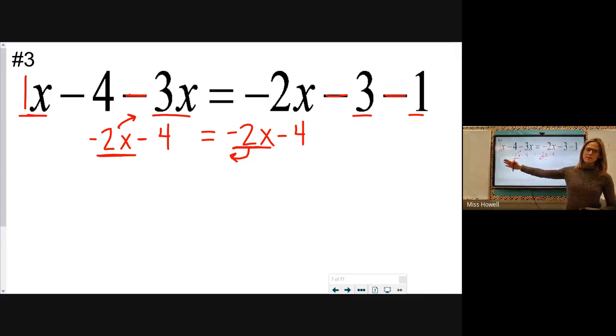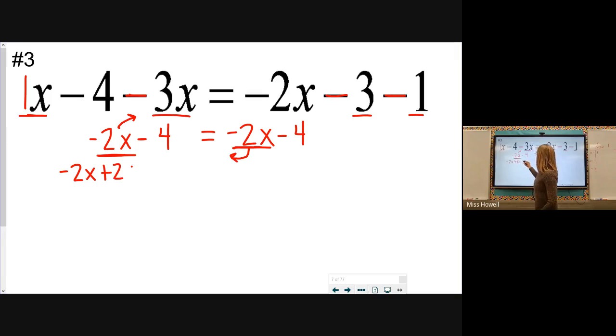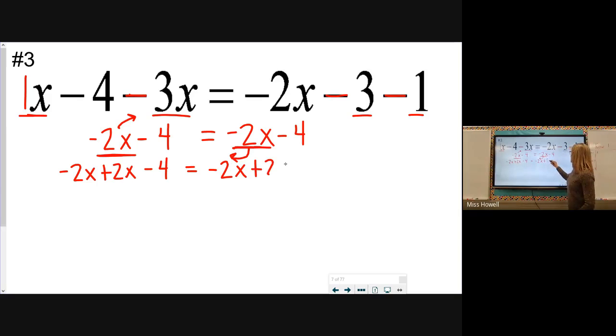Back here, again, we have a negative 2x. We're going to add 2x, and we still have our minus 4. Now, here's where you need to be careful. These terms over here behind our equal sign are opposites. They eliminate, leaving us with a negative 4. In the front, these are also opposites, which would eliminate, leaving us with a negative 4. And now we can see that this one is a special case because all of our x terms canceled or eliminated while we moved them to the same location.